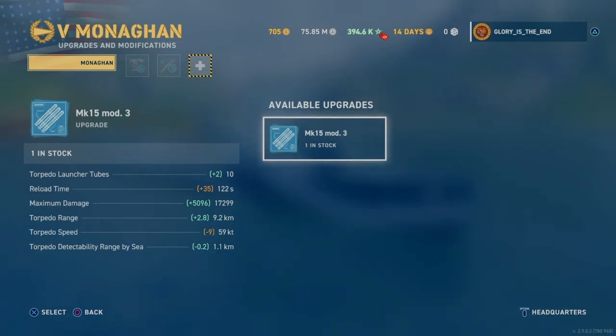Now, this is very interesting. So I have the chance here to upgrade its torpedo tubes. Now I can go up to 10 tubes from 8, which is quite interesting. The reload time though is added 35 seconds. Maximum damage is up by a lot, 5,000. Torpedo range is up by 2.8, so we're nearly at that 10k range, which is really good range. Torpedo speed though, that's pretty terrible at 59 knots, and we're losing 9 knots.